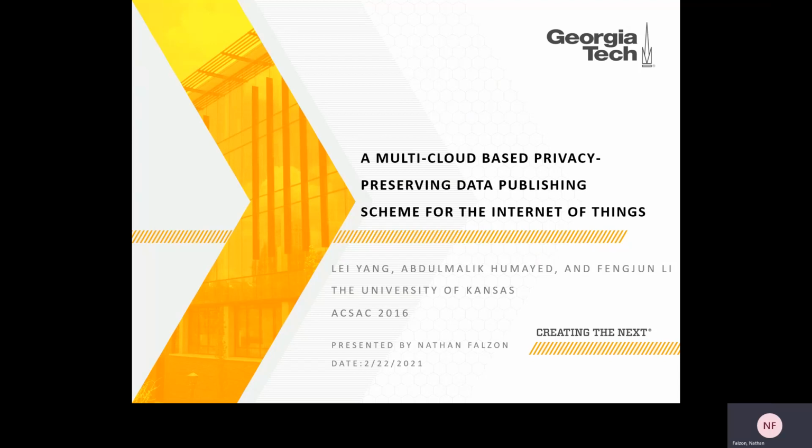This paper was thought to be the first work to utilize a multi-cloud structure to prevent the disclosure of attributes and access policies. Since then, similar works have been published, like in the 2018 IEEE conference from two of the authors in this paper, as well as influencing other academics in their research.